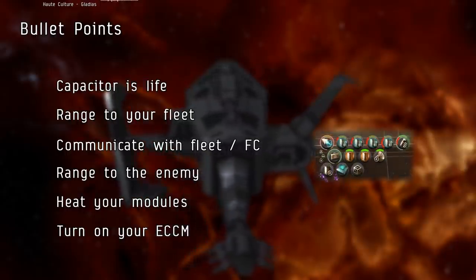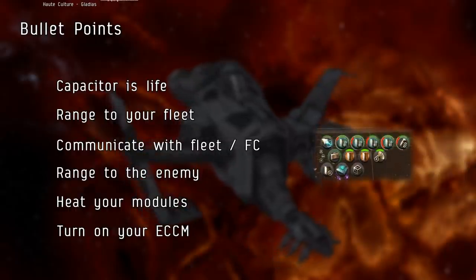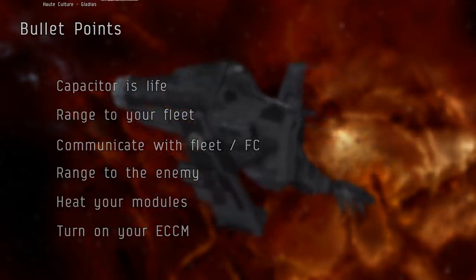The medium shield booster, together with fleet boost, cycles very fast. It's a good idea to have a fast shortcut for heating your high slots. Mine are on the number buttons right on the F-row keys.